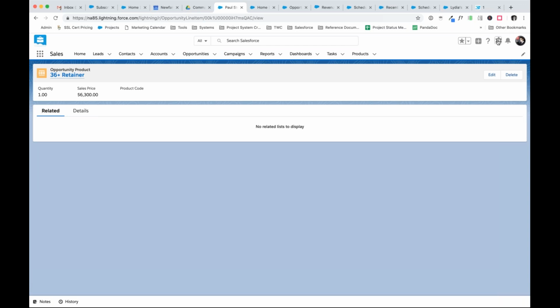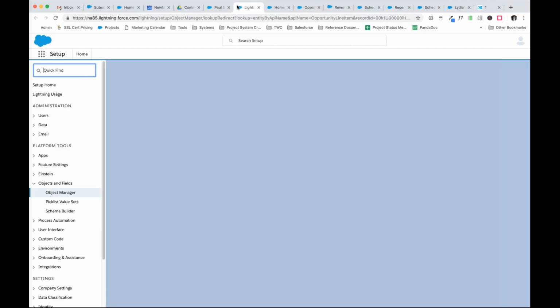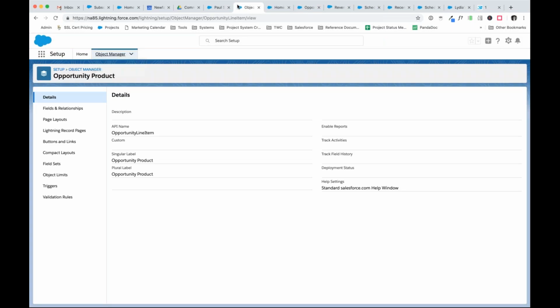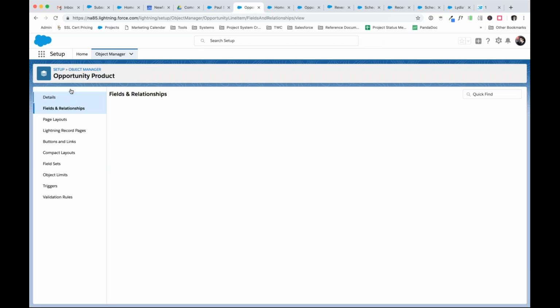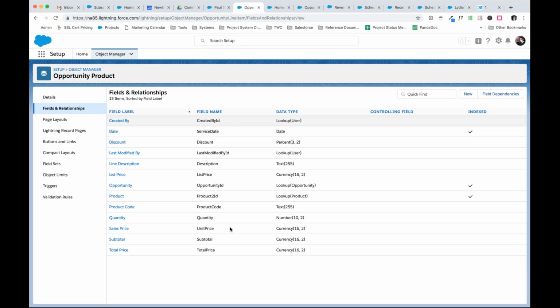Oh, I've got to edit this page layout. So now I'm in the opportunity product object manager. You'll see again you can add custom fields and anything else here as well.